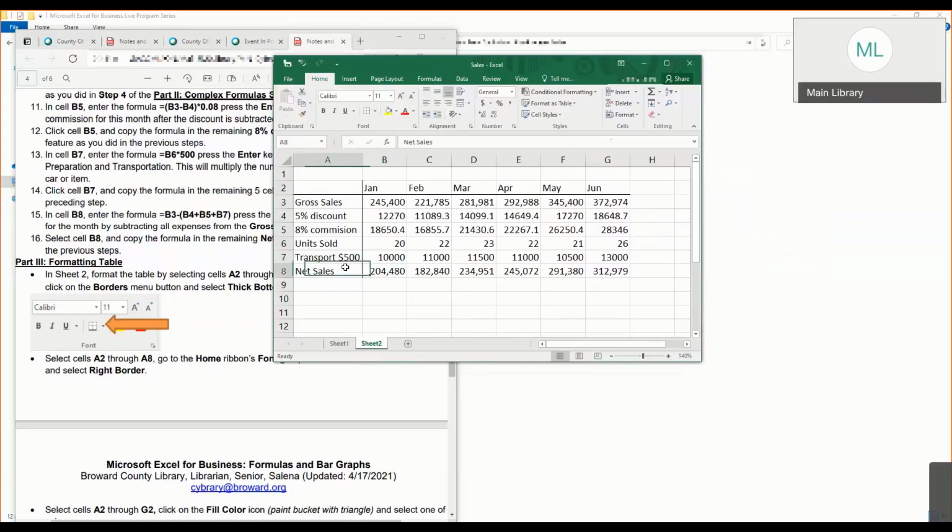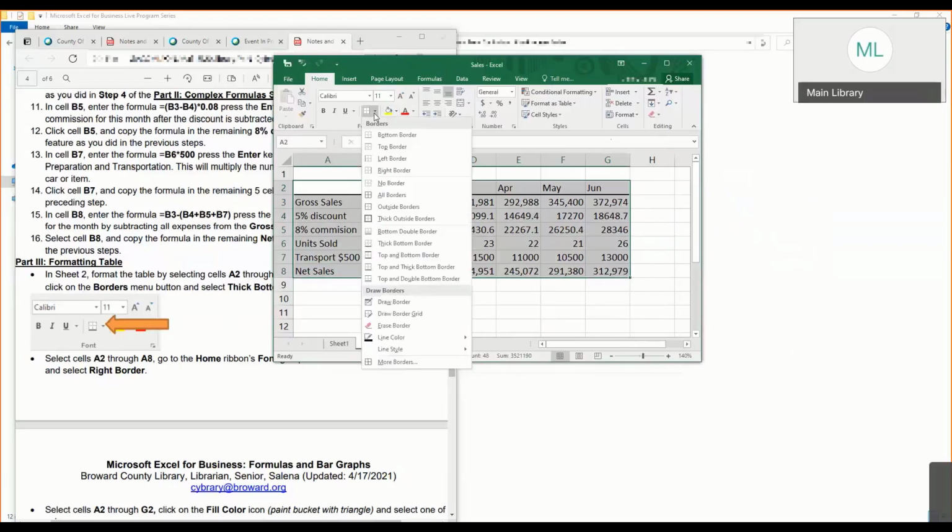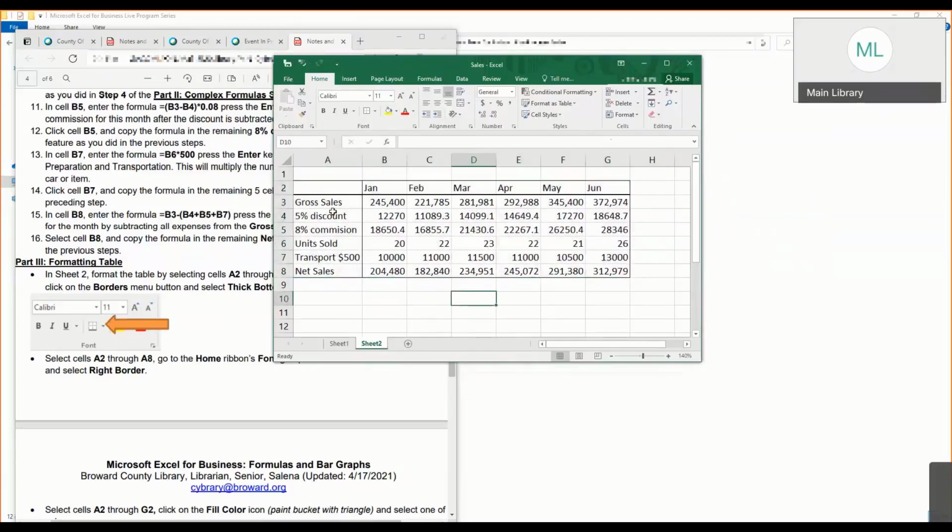And then you see it makes a nice little border. And if I was really liking borders, I could do outside borders. So there's a couple of different options there. What I would recommend with this exercise is just play around with the different borders and pick border options that you like or that meet your needs.